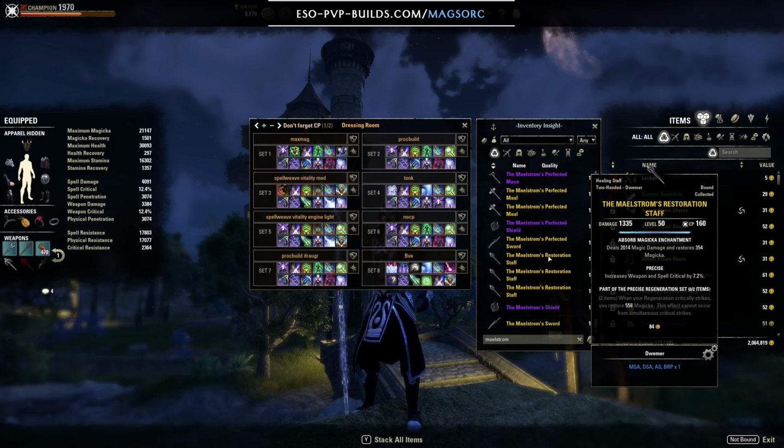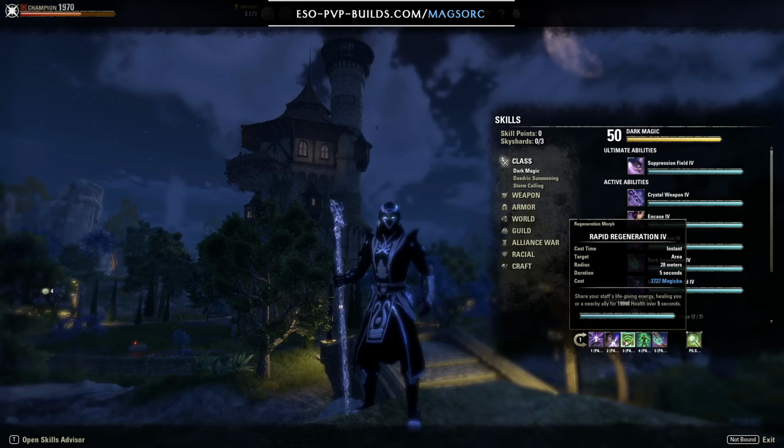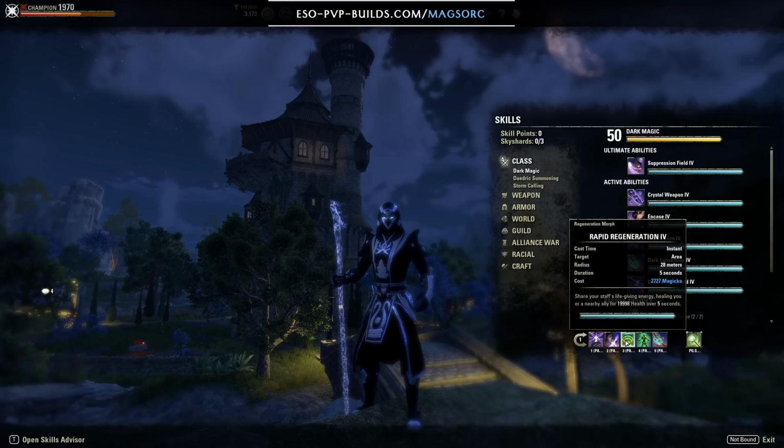And of course, I'm using Rapid Regen with this on this build. This is best for solo PvP for sure. It's a nice heal on top of Vigor, but when you are in group PvP, it is better to go with Radiating Regeneration, as Rapid Regeneration is very unreliable. You will not cast this on yourself very much, and that can really screw you over. So then it's better to have that AoE morph of Radiating Regeneration.